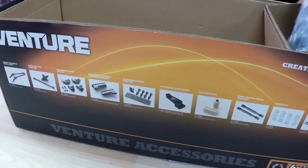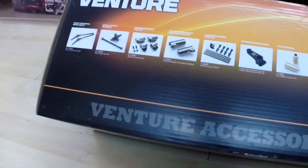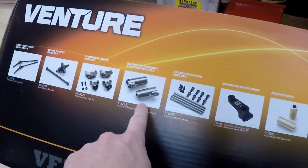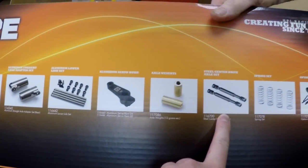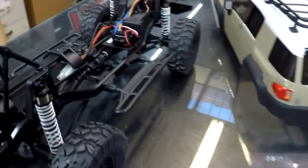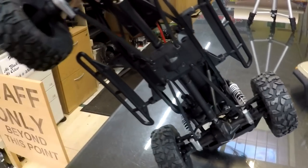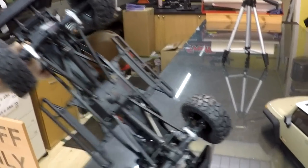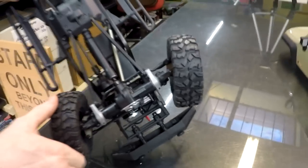What's this? Aluminium straight axle adapter set. Is this not upgrades? Steel center drive. If it has a straight axle adapter set, that suggests this is not a straight axle? It must be. Maybe it's just a bling version? I don't know, I'm guessing.